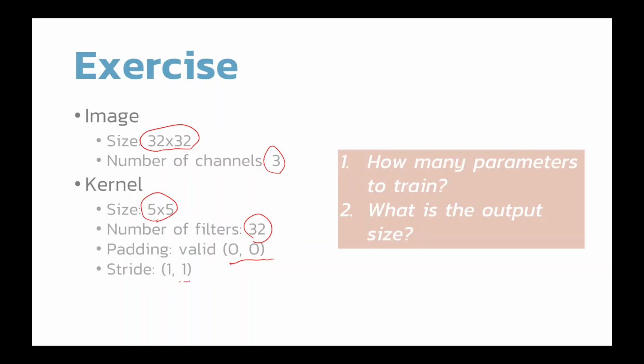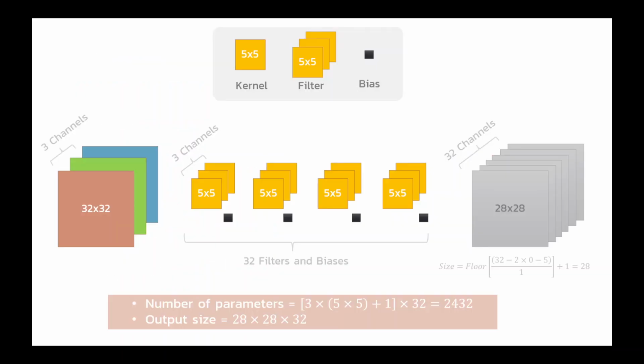Stride of 1 and 1 means that when we do the scanning of the kernel, we don't skip any blocks at all. We're scanning just step by step. So how many parameters do we have, and what is the output size of our feature maps? Let's work it out, just to make sure that you get familiar with the numbers and all the terms. I'm not going to test you on this in the finals.